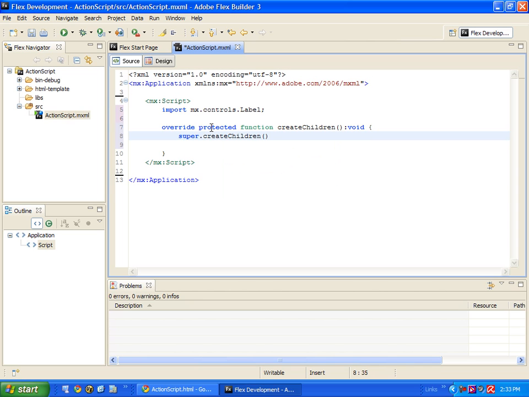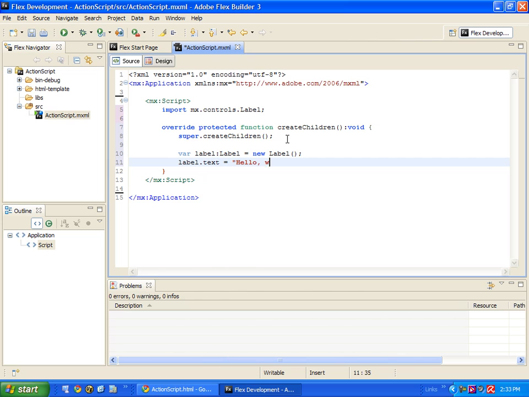So super is a keyword. Yep. And that's going to have it run application's createChildren method, right? And you're doing it first because you want to take care of all that stuff. Yeah, and then you'll have something to work with. Exactly. So I want this application to make sure that what it needs to do happens, and now I'm going to do my custom stuff. So in this case, I'm going to create a label, initialize that, and then we're going to set the label's properties. So there's no way to do that in the constructor? You can't just say new Label hello world?